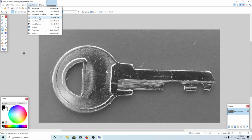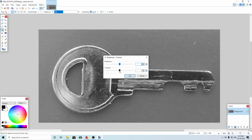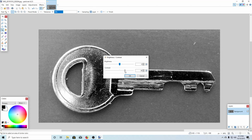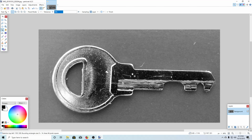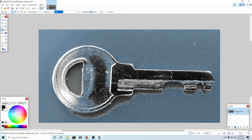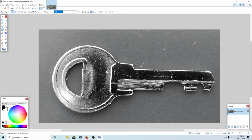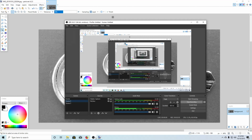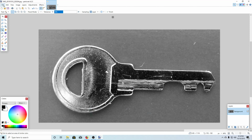So we'll come over here to adjustments and contrast. Maybe if we crank our contrast up. Right in there. And grab it. Yeah, that's not working either. Okay, so maybe we'll have better luck with the other picture. For doing this the easy way. I won't guarantee that or anything. Okay, yeah, it's still recording.